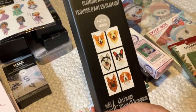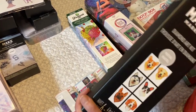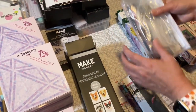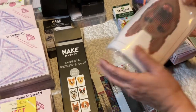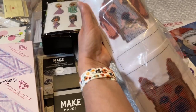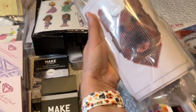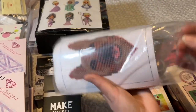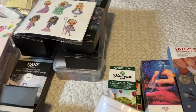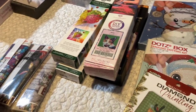And make market puppies. This is one I was going to do for an event, but I can't find it. Our Michaels don't have it anymore. So I might just do these for myself. And there's one dog, two dogs, three, and then that guy. So that is the dog. Okay, let me put that away.